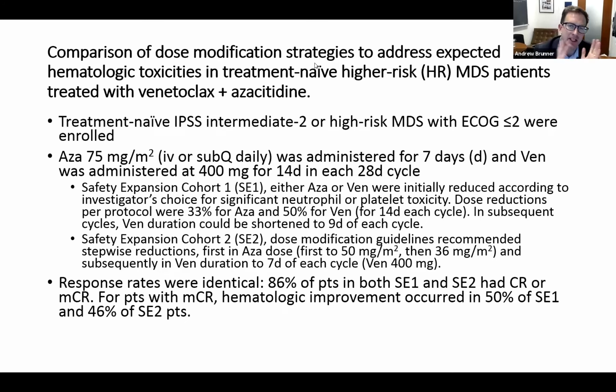I think a question that remains is how much we need to worry about dose modifying our azacitidine dosing and its impact on survival. Again, azacitidine being the only thing that has shown in the upfront setting a survival benefit. If you change that dosing too much, how far do you stray from that benefit? So that's a further study that's needed on this, but at least different strategies that we're employing to try to reduce toxicity by dose modification seem to be similar in nature for short-term outcomes.